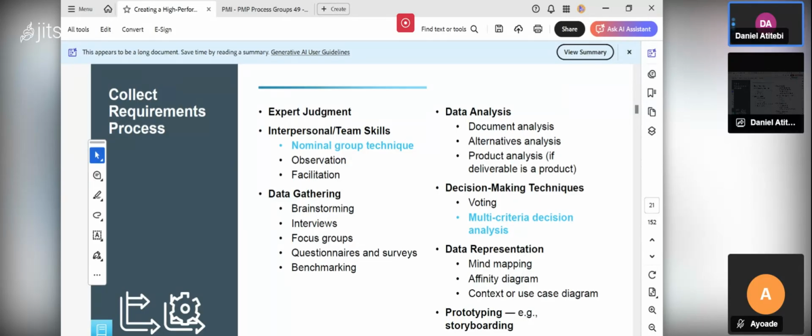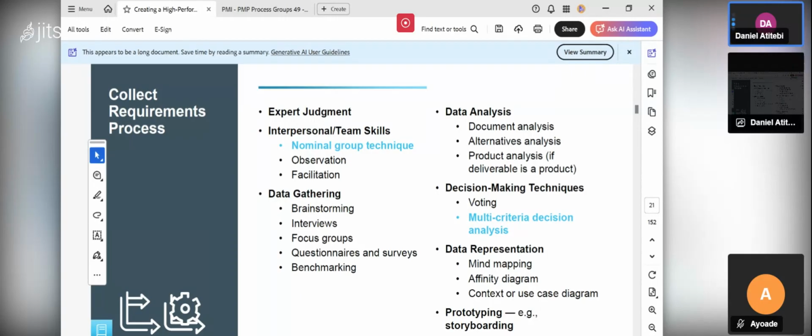It could also be benchmarking. Benchmarking is about comparing standard against standard. You want to create a solution, you want to construct a new road, you want to construct a new house, you want to do event management. These are types of projects. But somebody else has done something like that before, one that represents best practice and has a standard better than your own. So you need to go and compare what you are doing. Do you understand me? The way they are doing it against what you are doing.